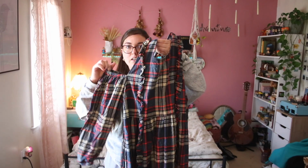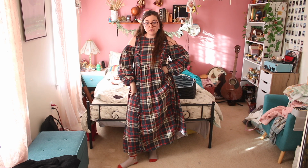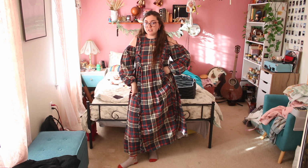So this one has the cold shoulder, which I know is a divisive silhouette, but I thought it was kind of cool, a little grungy, a little alternative, you know? Okay, here's the next dress. I think if styled correctly, this has the potential to look really cool and grunge, and maybe I could do something with layering or something along those lines. I think that you can do some fun things with this.